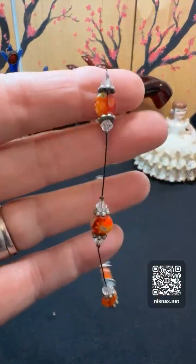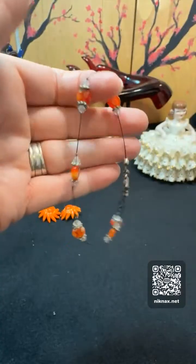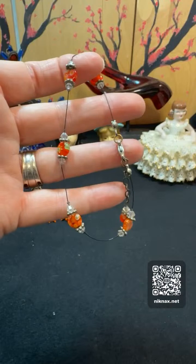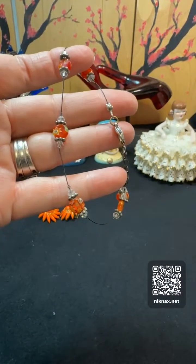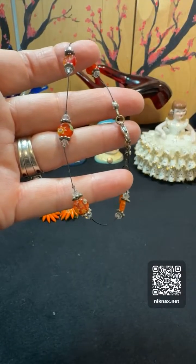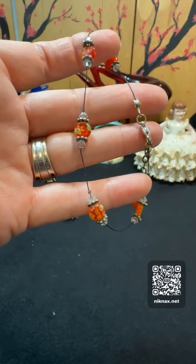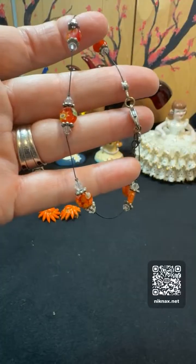And you know what's funny is I just found the quick add button. I've been doing this for over a year, and I just said, oh, look at that, that's a quick add button. Oh, what are these? I guess they're red. I'm just going to call it a red Millefiori. And I do add everything with the picture, guys, just because I'm old and I'm afraid that I won't remember what you bought. All right, let's see. And that's going to be a low.